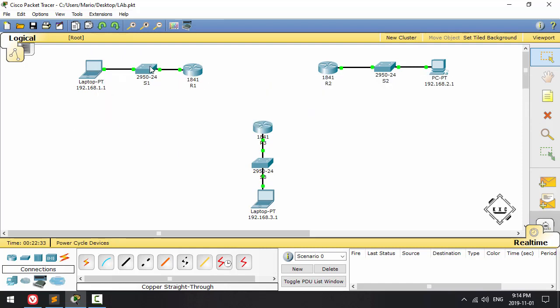Now, of course, you don't have to put a switch here, but I just left it because I used the previous file. So we have 3 routers, and we're going to connect them in a serial way. This will connect to this one, and this one will also connect to this one. There will not be a link over here, and our goal will be that this computer can ping this computer, and it can ping this computer while traveling through 2 routers. Let's see how we will do that.